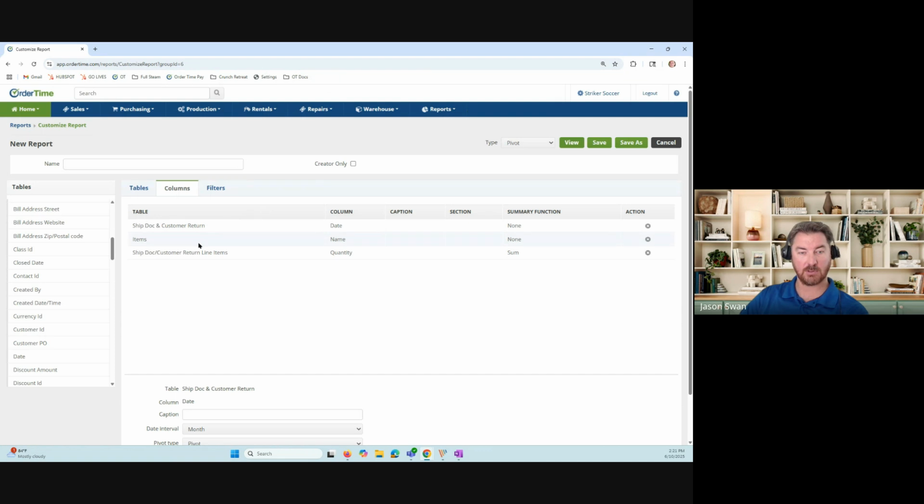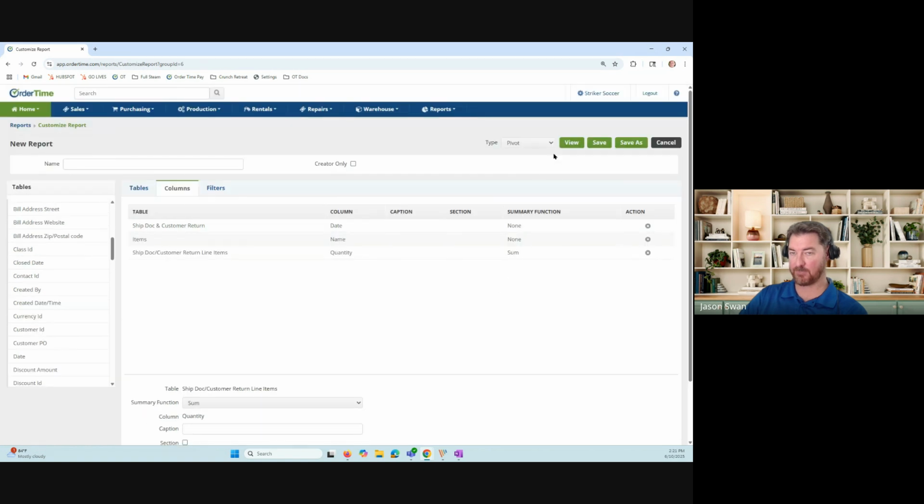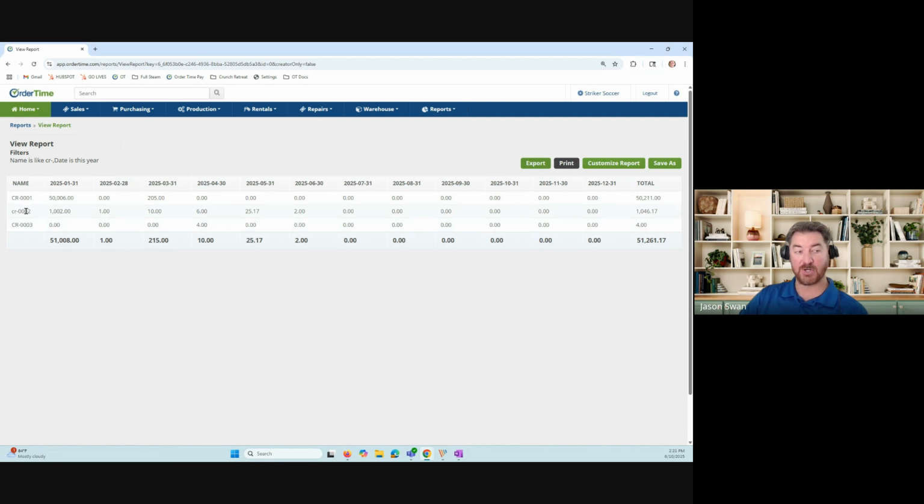Oops, start. I need to change this to data. I missed that earlier. So this is my actual data that's going to be displayed in each column. The rows are just going to tell me the item, maybe the item description, the item group if I care about that. But my data is going to be my quantity. I'm going to come up and hit View again. All right. So here's my 3 CR items. You can see in the month of January in 2025, I sold 50,000 pieces.